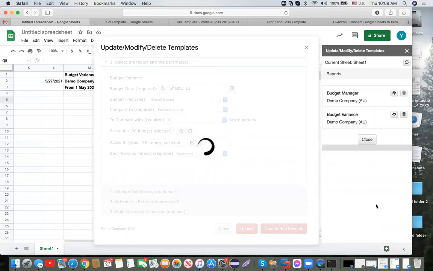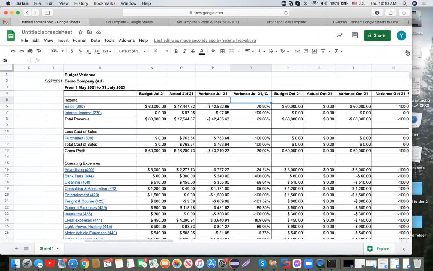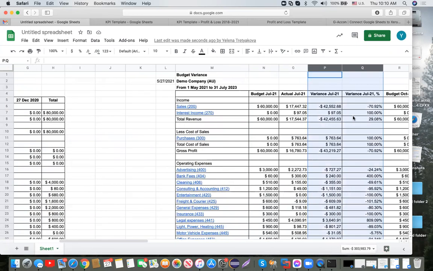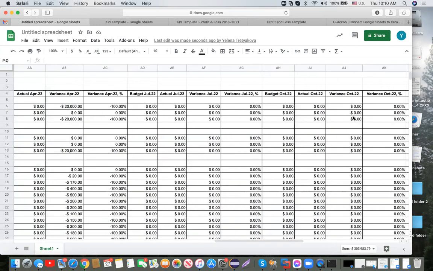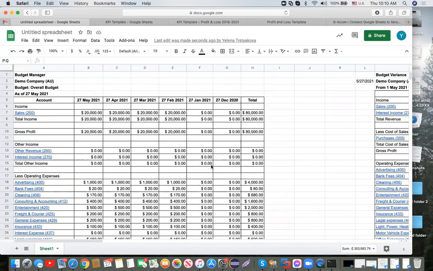But this is very important. If you pull the budget versus actual report, it gives you the same characteristics, but you're not going to see these two columns. You will see budget versus actuals, and then month, by quarter, half a year. So this is based on your preferences. This is how this template looks, and I put 9 months. Yes, you have a huge amount of data here.